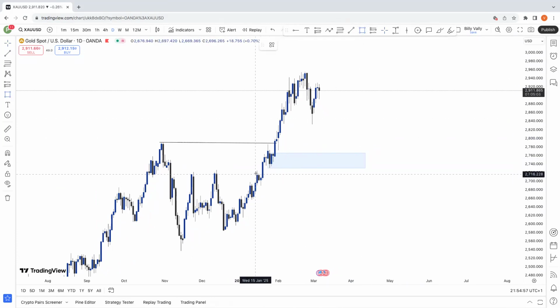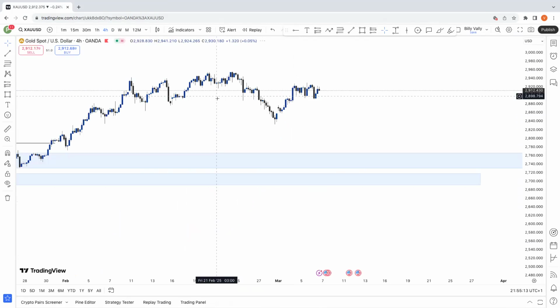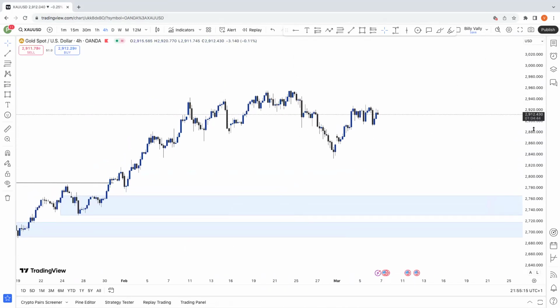And also you can see that we have another demand zone here, right? Also a demand zone that has an imbalance as well. So these are all valid demand zones. So you want to mark out your zones this way, right? Now, when you identify your valid zones, you then go to your 4 hours time frame to have a look on the zone, right?